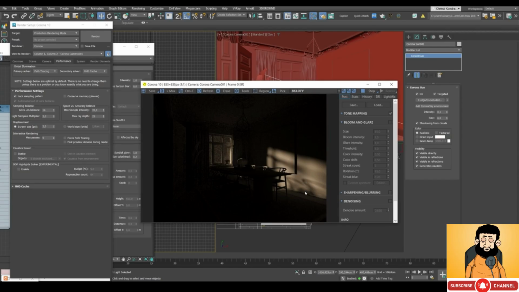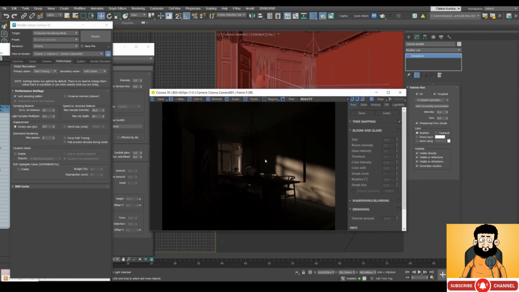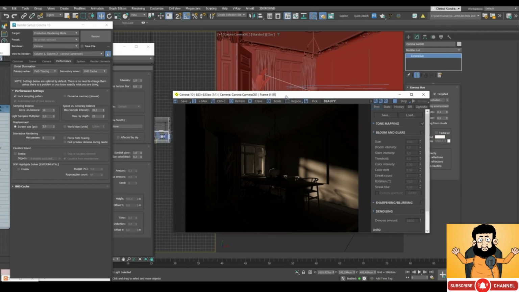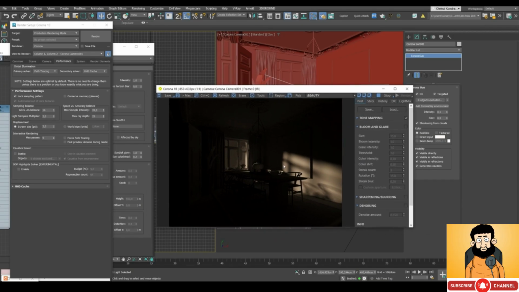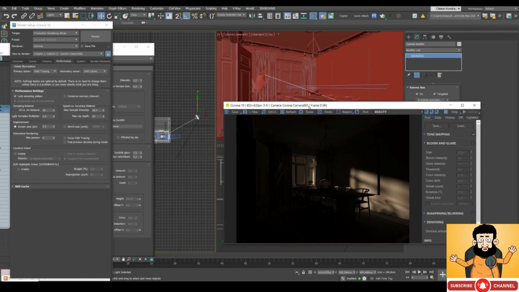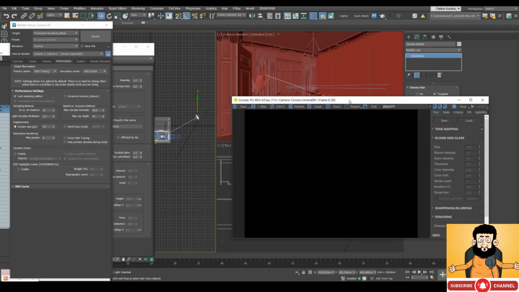You can increase or decrease it as you please, depending on what effect you want. You can just create a mild, subtle sunlight, and then you have an overcast neutral lighting. In this case, it already looks good, so I'll leave it that way for now. I'm gonna turn it off, and we're gonna move on to setting up the sky.